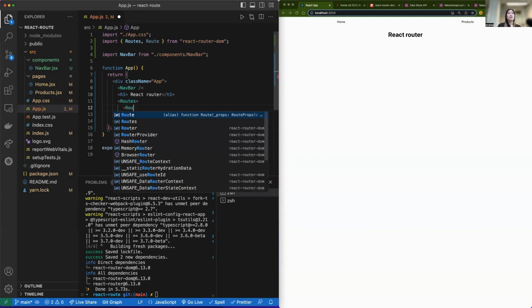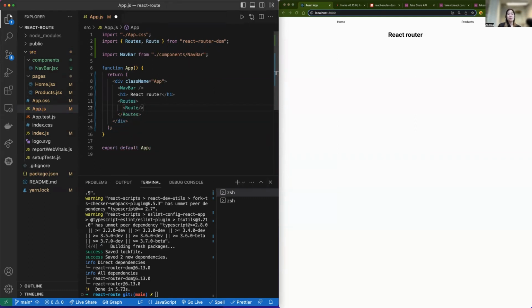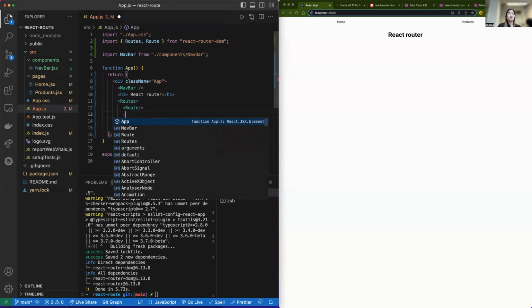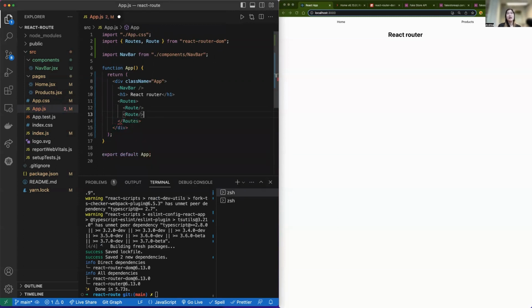So I'm going to write Route first. I have two, so just write them first, and then we need to define what kind of component and what will be the link I will use inside of that. Inside Route, I need to have two attributes. The first one is path, which I need to provide to the application: where should I go, which page should I go to. And the second one is which component I will render. In terms of the code, that's going to be element.